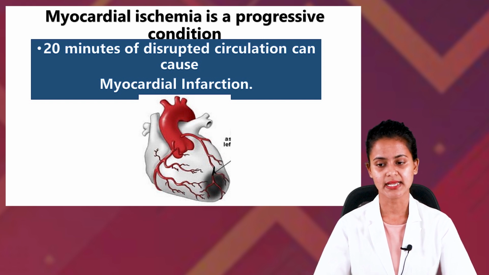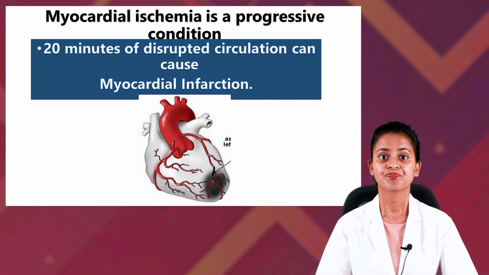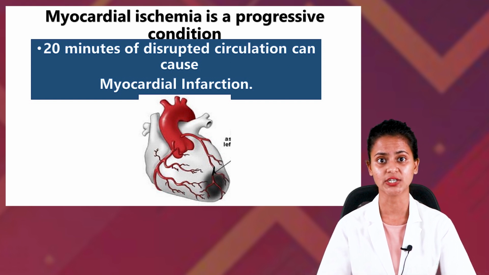Now, the acute MI process, or myocardial infarction process, definitely takes time. Cardiac cells can withstand the ischemic condition for approximately 20 minutes before cell death begins. As I said, for approximately 20 minutes, even if the coronary circulation is not providing any blood supply to the myocardial layer at all, the myocardial cell can resist death. Once, after 20 minutes, the coronary circulation is still not reversed, the myocardial cells will begin their death process.